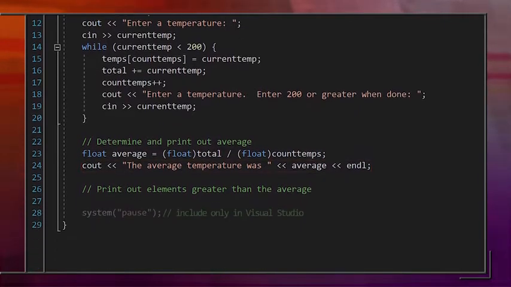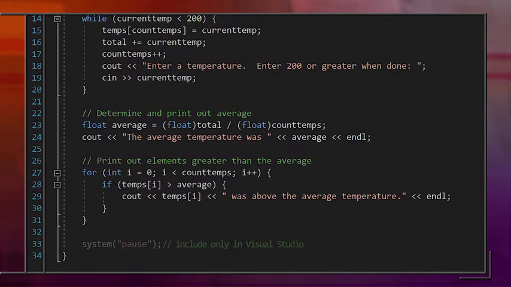Our last section of code should go through our array and print out the temperatures that were greater than the average. We begin by setting up a for loop with initialization of the variable, the condition, and the variable update. Notice that we declare a new variable i that will iterate through the array values. i is initialized to 0 and incremented by 1 on each iteration.